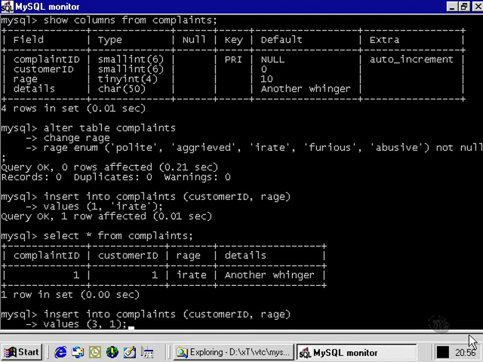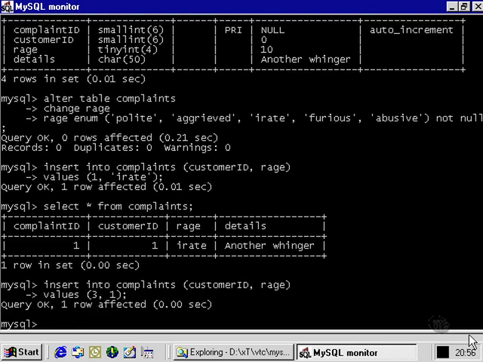This works in a very similar way, but this time, instead of entering the literal value that we passed to the Rage column, it will look at the list of enumerated values and select the one according to the index that we just passed. In this case 1, which will be the first. If you take a look at the list there, the first word we added to the Rage column was polite.